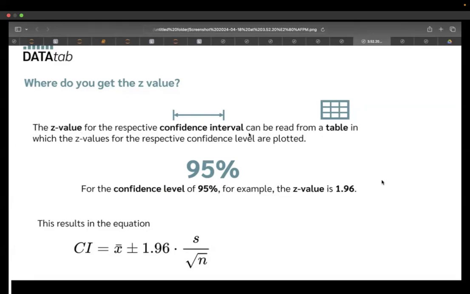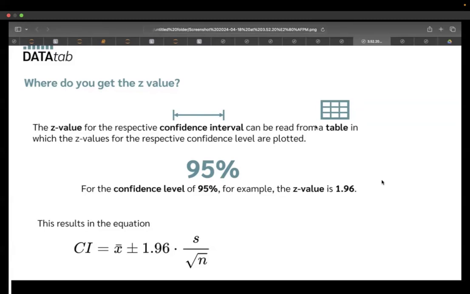So the Z value for the respective confidence level can be read from the table. Those who have a stats background, who learned basic statistics in school, will remember that they always give you two things, the stats table and the log table, when you go for the exam. You are allowed to read constants from there. In the exam, you can pick up that book. If you don't know the constant value, you can check the book, pick up the value and use it. You cannot remember every constant value, right?